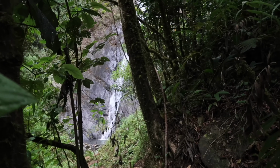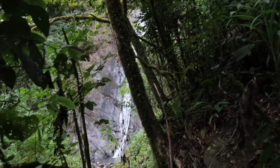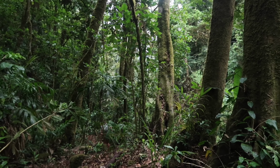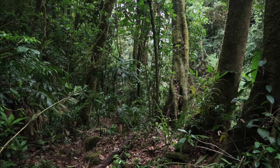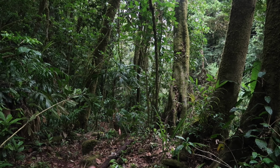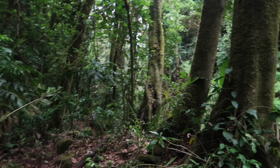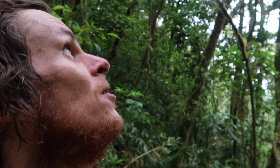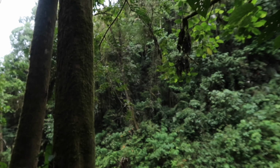Right guys, it's 4 o'clock 8 minutes and we're just leaving this El Mono waterfall. Now we have around 2 hours just till the other one, and then it's probably gonna get really dark, so hopefully we can make it as far as possible. And that's the problem, that they don't really mark how much you have, but at least we saw this waterfall, had a nice day. So we're gonna probably go a little bit in the dark, but that's no problem. It's a nice nature here, so let's go back.